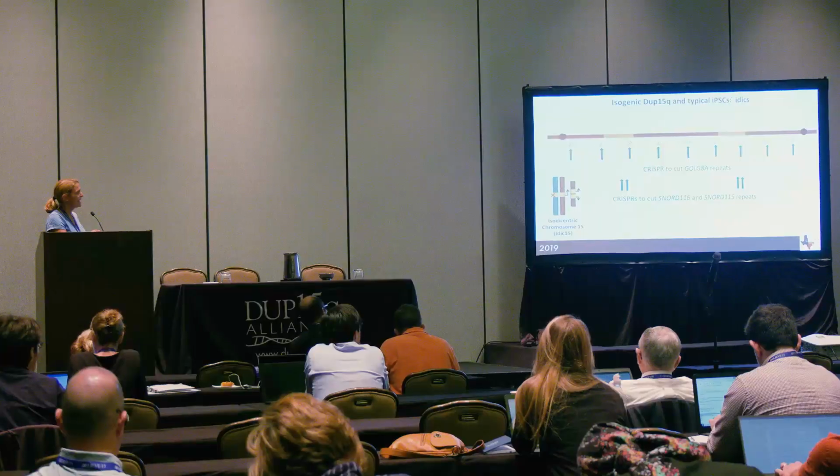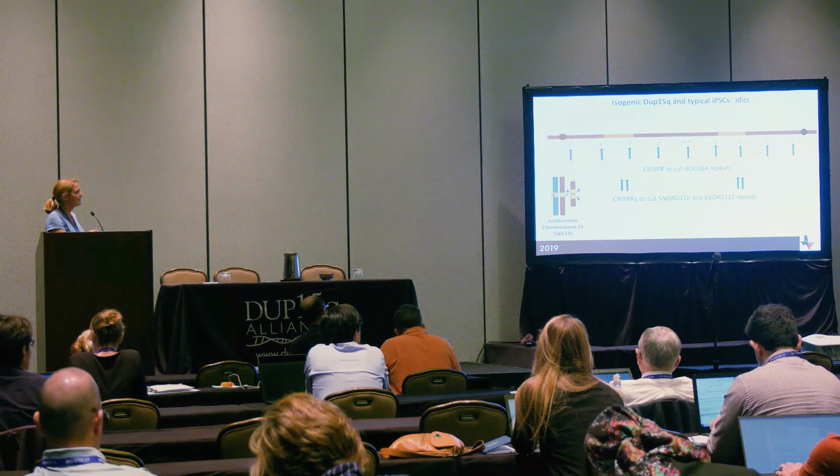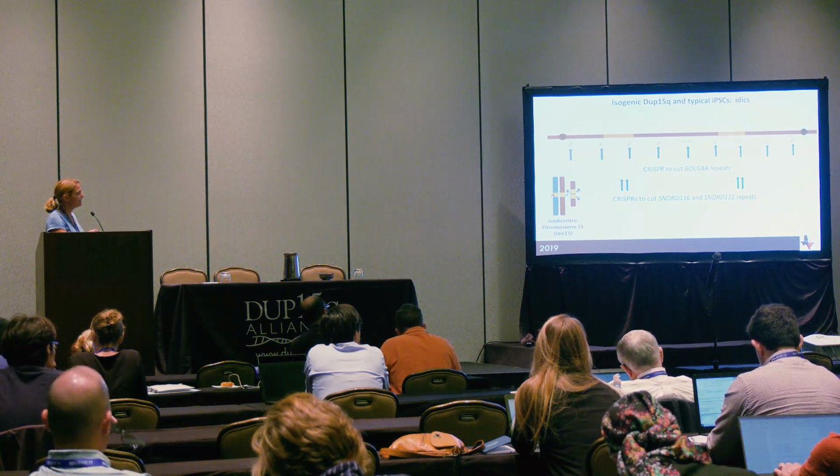And in full disclosure, my first failure was a first failure to evict the IDEX chromosome. It doesn't leave on its own. We knew that. And so we asked, can we make it leave? Our strategy to do this has been, we've designed CRISPRs that cut the Golgi 8 repeats. The reason we thought about this is, those other 2 strategies that were published each used CRISPRs that cut chromosome-specific repeats, and eventually those chromosomes left.